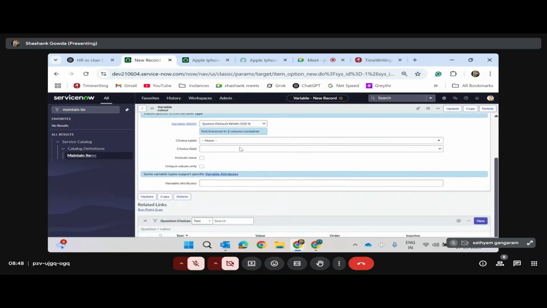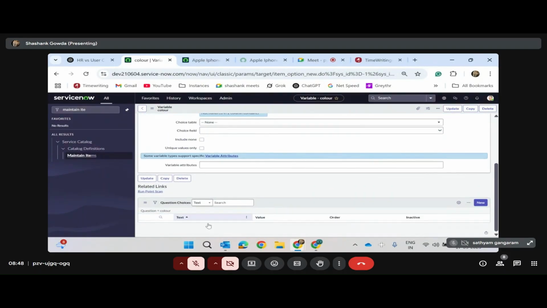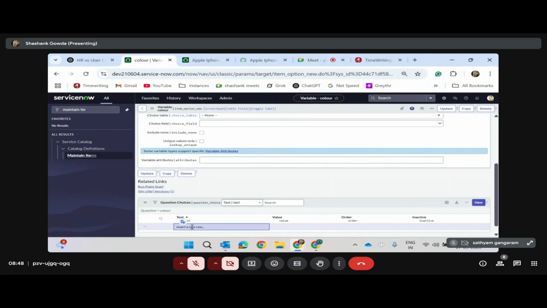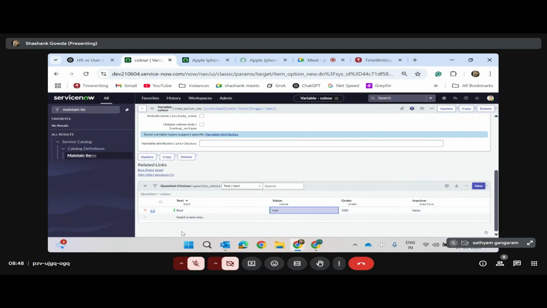Once you save this, you will get an option down to add the choices. You can see here, first one is text. This is the front end name. Value is the backend name, how the system will understand. This should be in small letters every time.